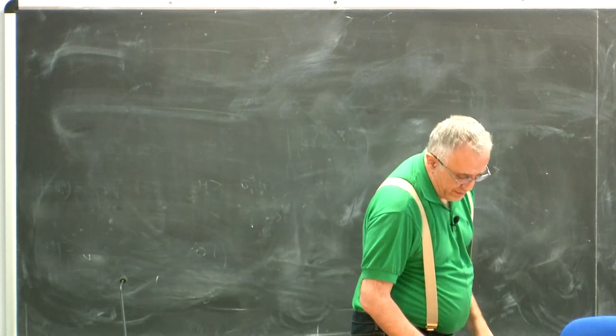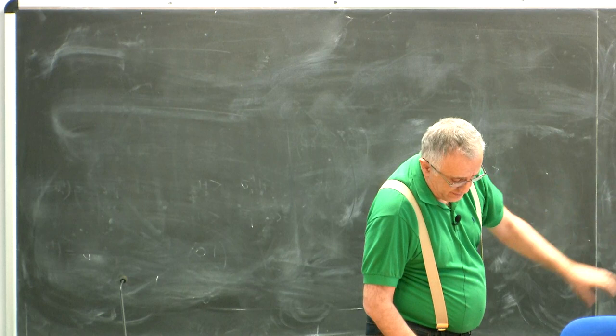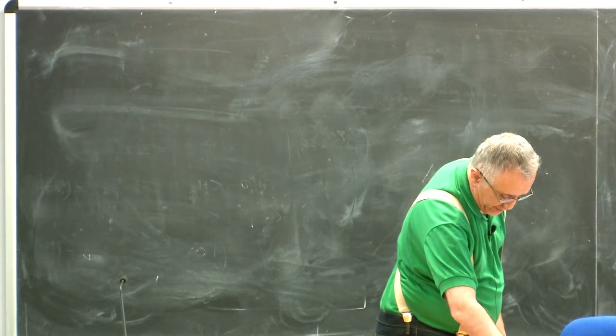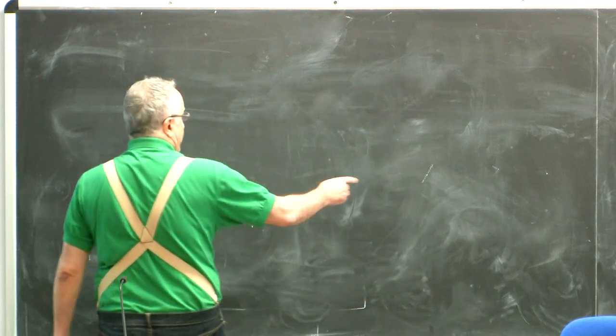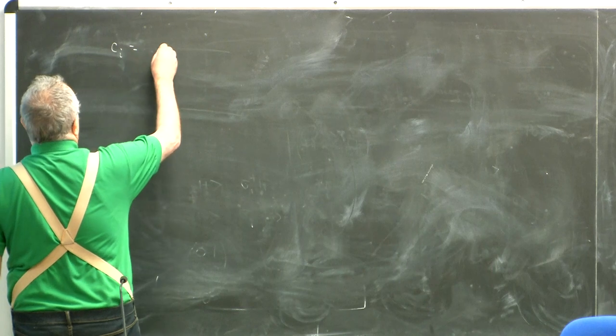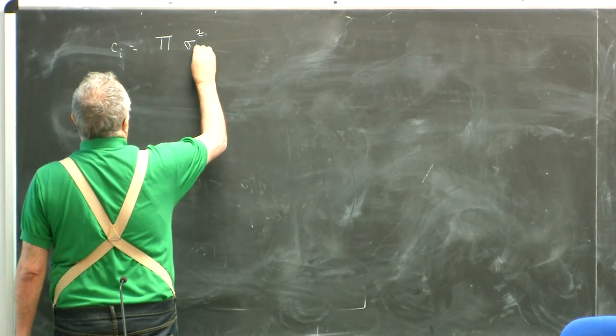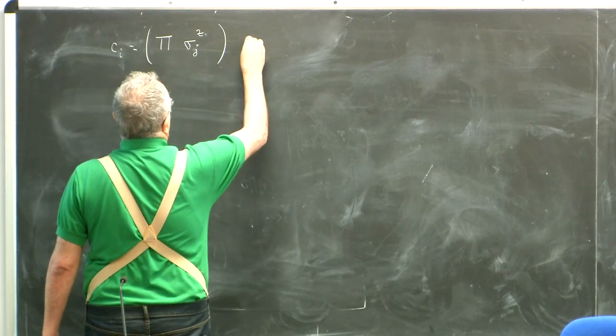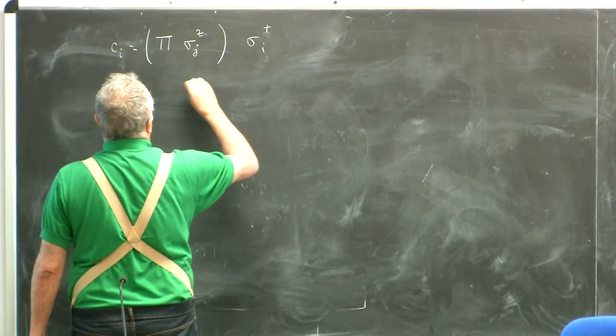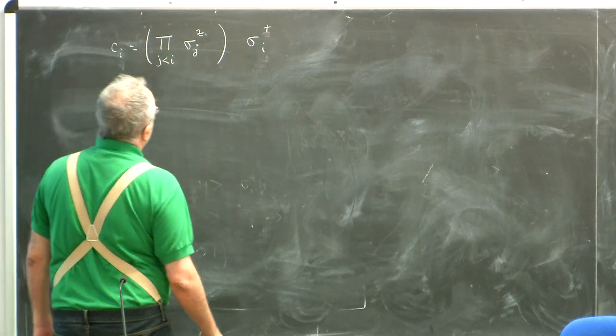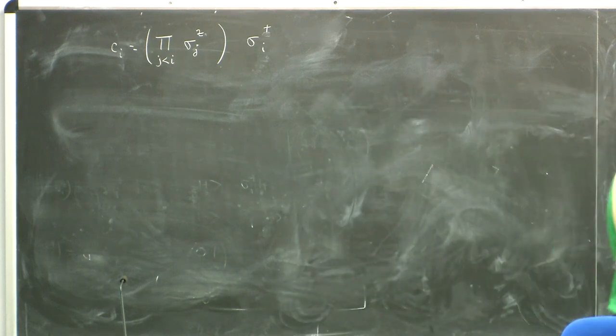To see how it works, it may be easier to invert it and then look at the relations. So when inversion happens, if I invert those relations, I'll get c_i equal to product over k smaller than i of sigma_k^z, times sigma_i. See, if I use the correspondence, sigma z to the power 2 is equal to 1, so I can multiply it by that side and get an inversion.